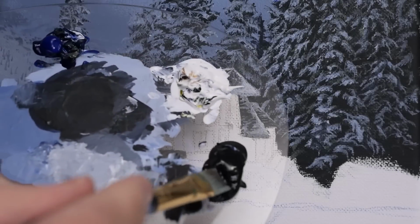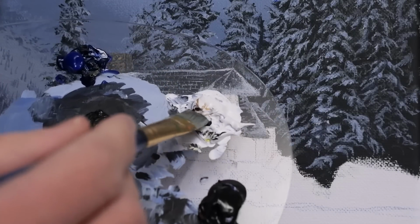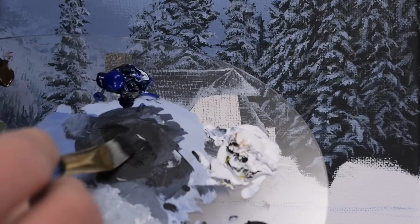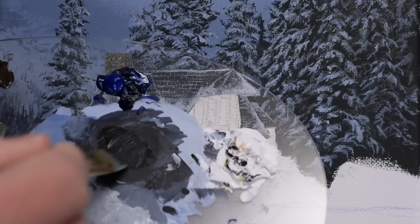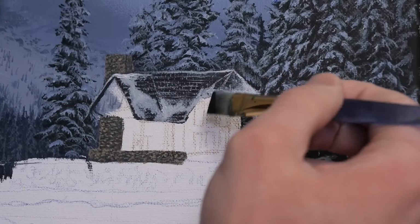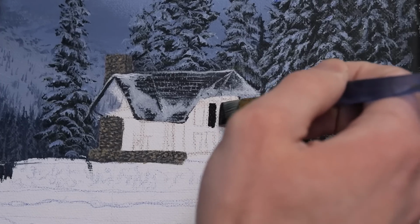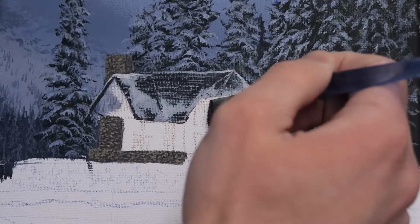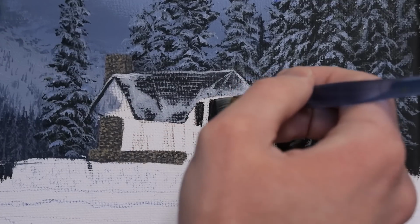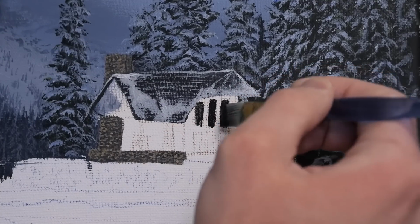So we've just finished creating quite a bit of detail, and this next step is a little bit easier. So we're going to take quite a bit of our Mars black, a little bit of that titanium white, though we do want to keep this relatively dark, and we're going to block in the middle portions of our windows for the house here. And as you can see, I'm just going in with a little bit of a tap and drag effect, trying to keep all of my edges relatively sharp.